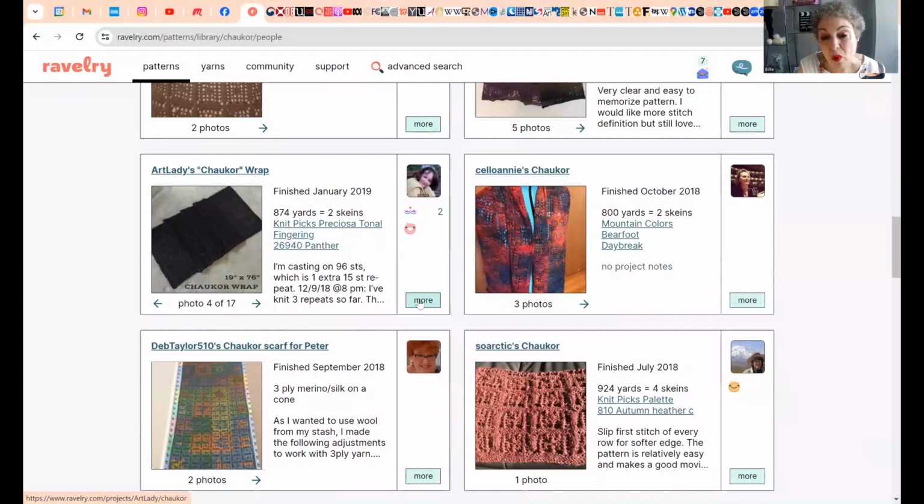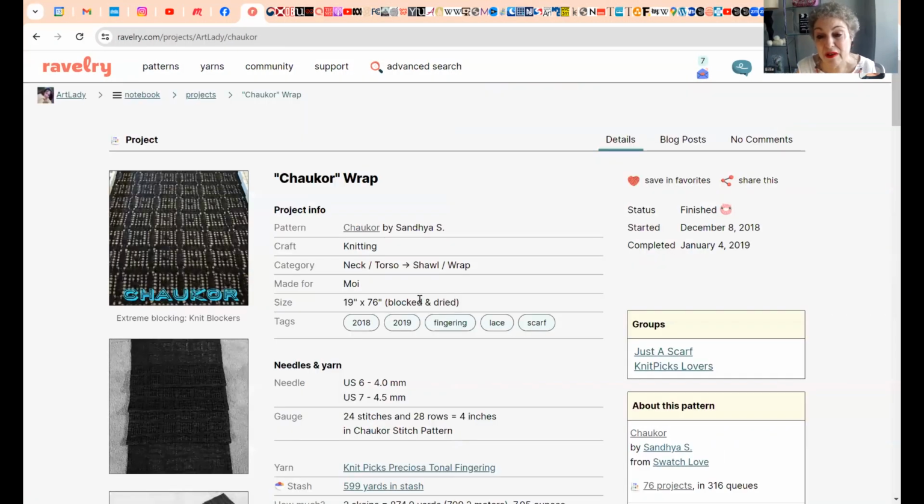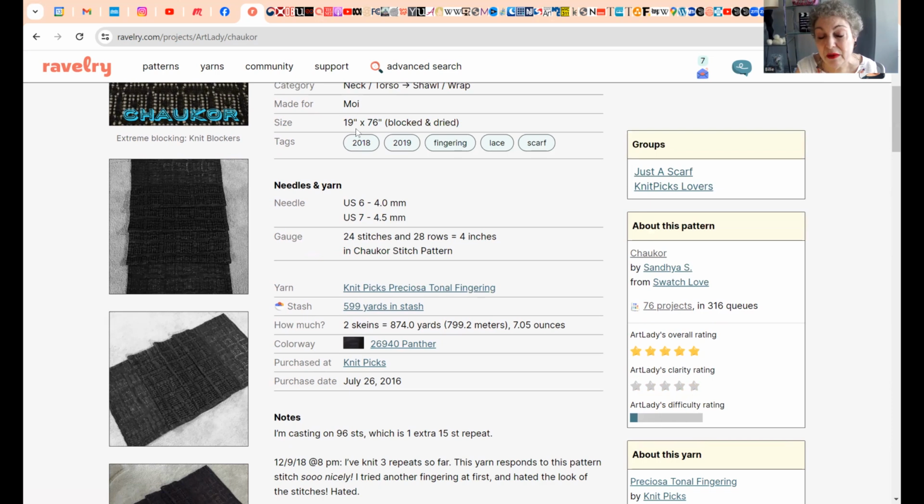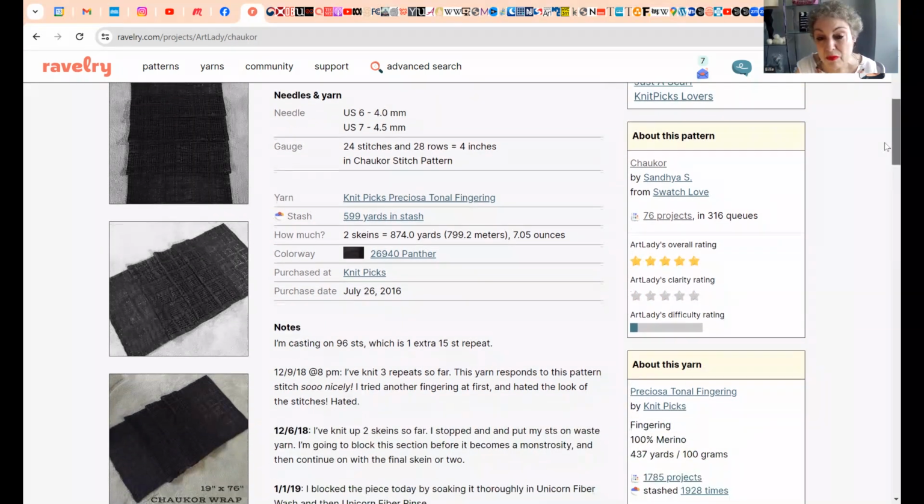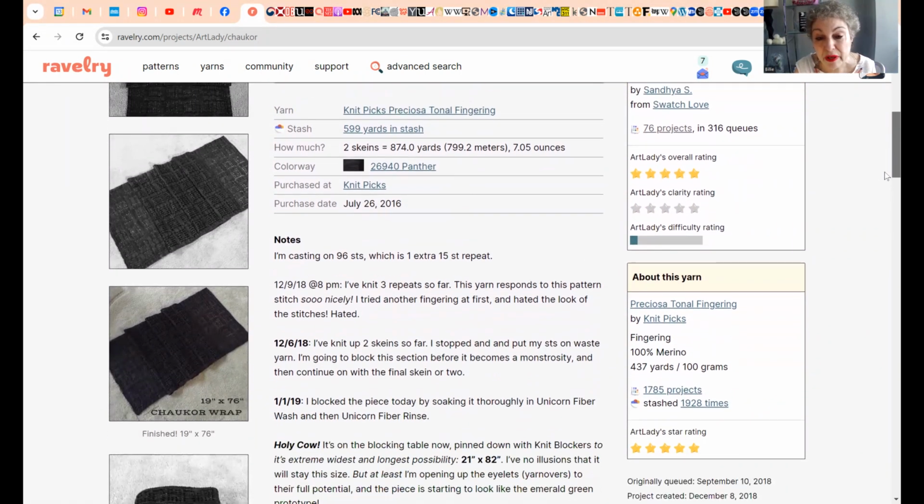But if you click on more, you'll see everything that this knitter put about this pattern. Her measurements were 19 inches by 76 inches, blocked and dried. Her needle size, her gauge, the yarn she used, Knit Picks Preciosa tonal fingering.